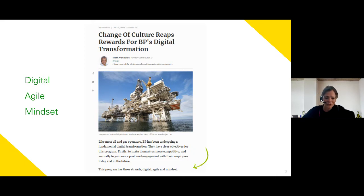So in short, for the last 3 years, we've been very intensely working this agenda. In order to deliver digital, you need Agile. And so in the space of agility, it's about applying the learning from the tech industry to how we do it in energy. Important to note, this has not been limited to our IT teams. Quite the opposite. This has actually been about our business-facing teams applying the Agile mindsets and practices to activities like delivering new wells, managing inventory, and it does also include developing new digital programs as well.